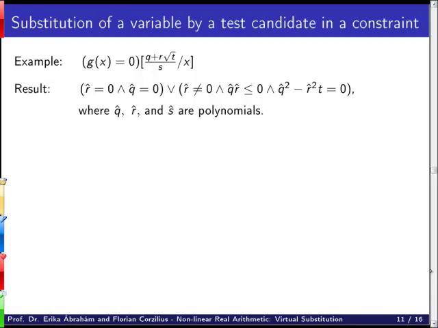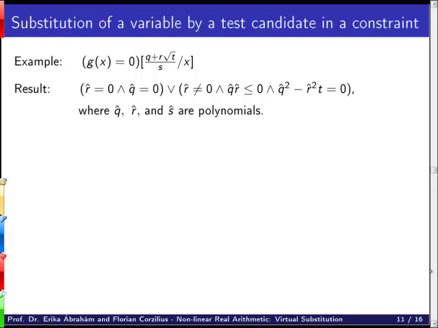So if you reconsider how we get test candidates, we get them by solving the equation, for a quadratic equation for example, or a linear equation. And in the worst case, it could look like this. If it's linear, r would be 0. If it's not linear, if it's quadratic, it would indeed look like this here. For the first root of a quadratic, it is a negative, for the second, positive, and so on. So this is a general form, and we have 0 here, but no plus epsilon, of course.